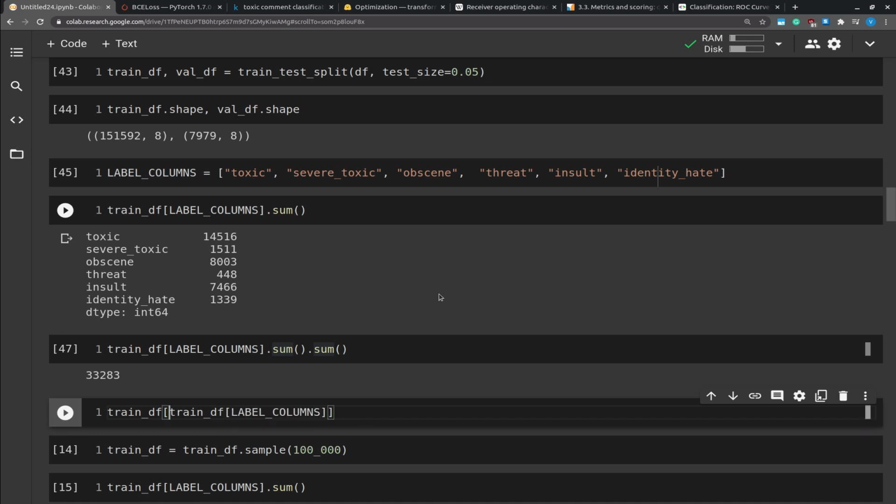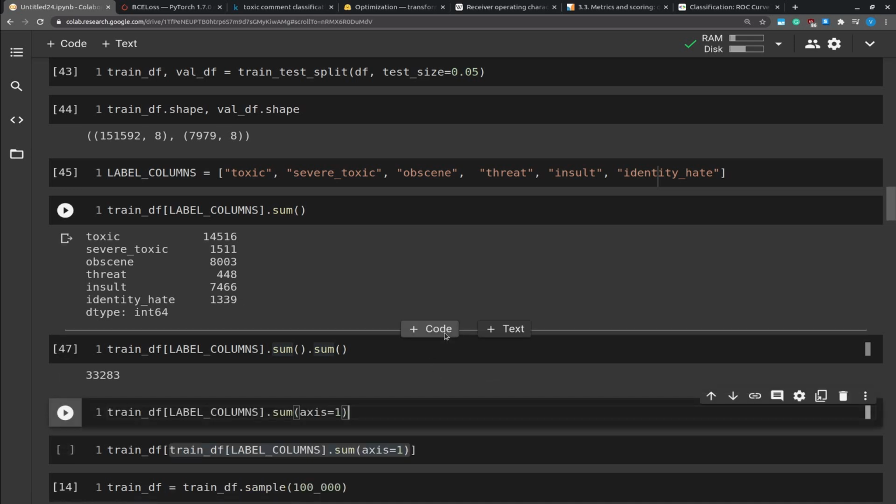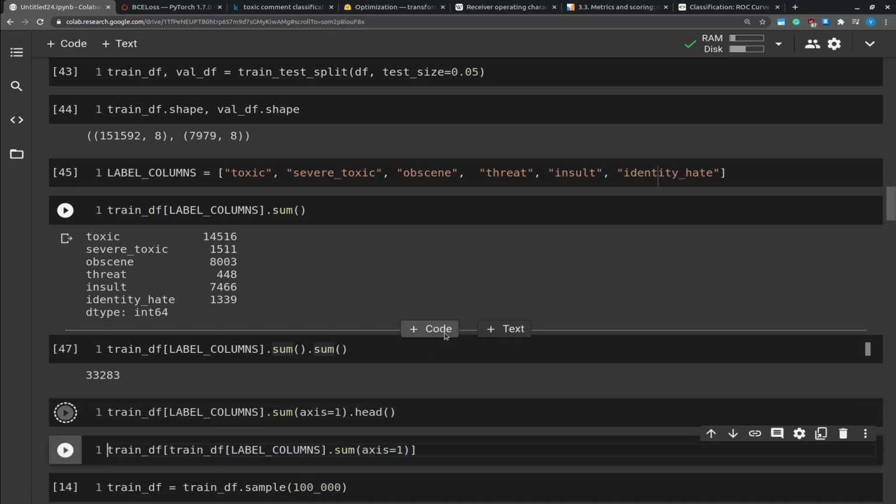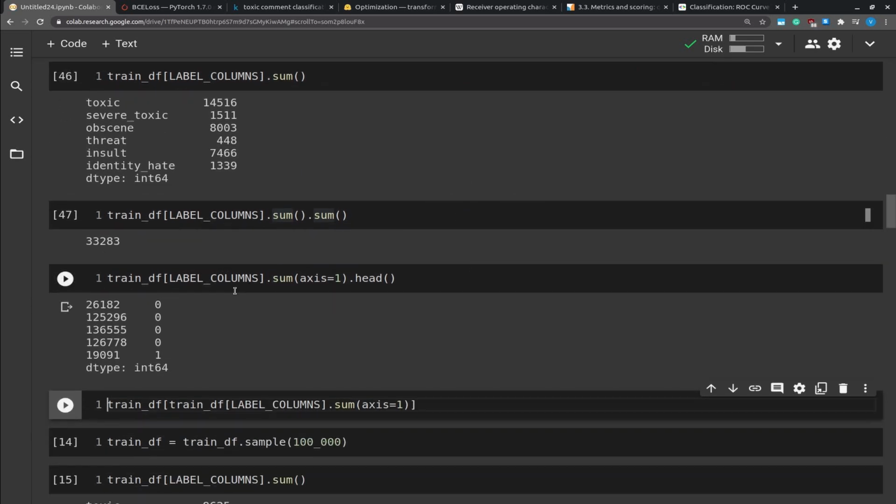I'm going to basically take all of the rows in the dataset that contain some tag, and I'm going to do this based on the row. You can see a result of this right here.